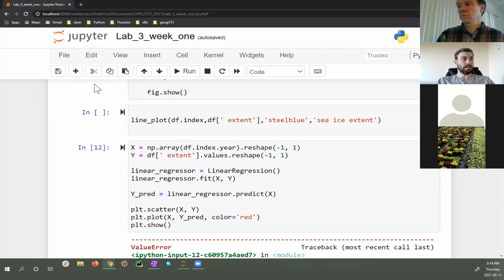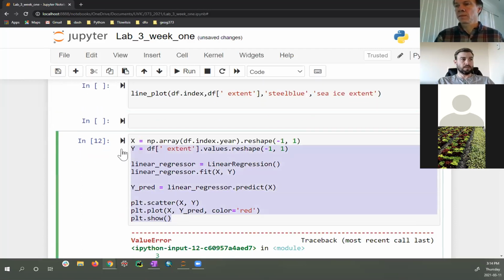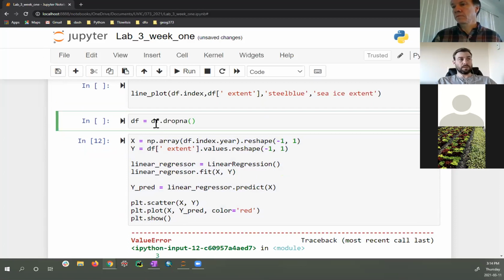So right here, I'm going to add a new cell directly above this one that we've just been working on, creating together with our reshapes. And in the one above here, I'm going to throw in a redefinition of our DF, of our full data frame that we've got from above.